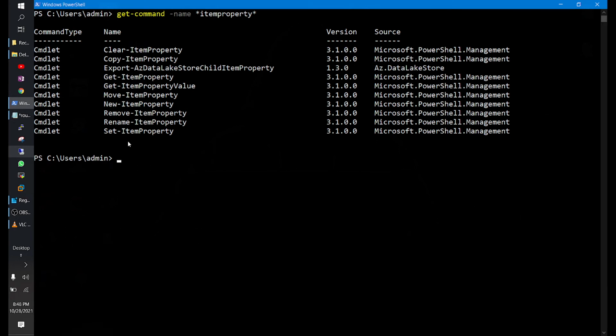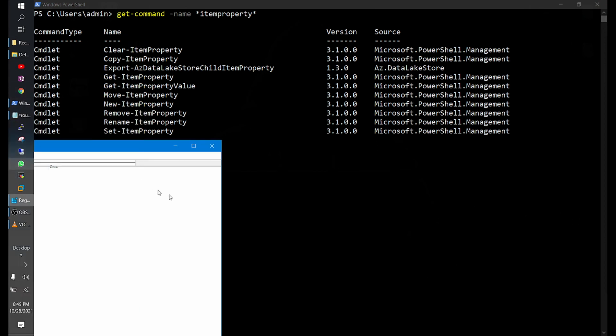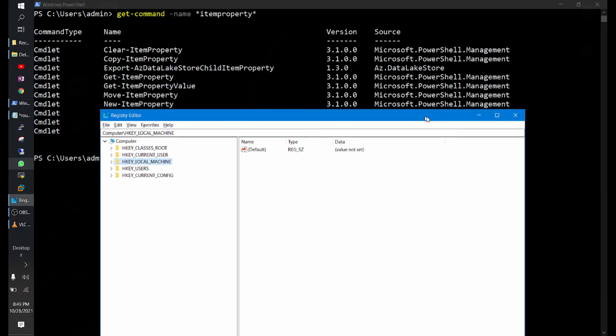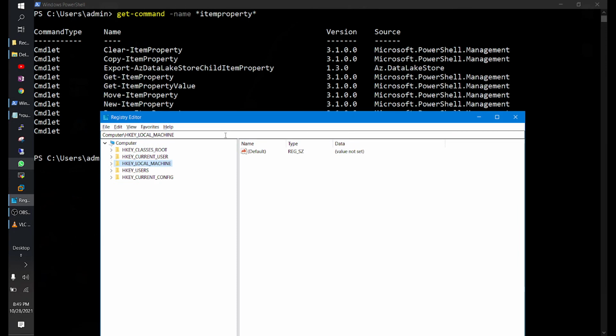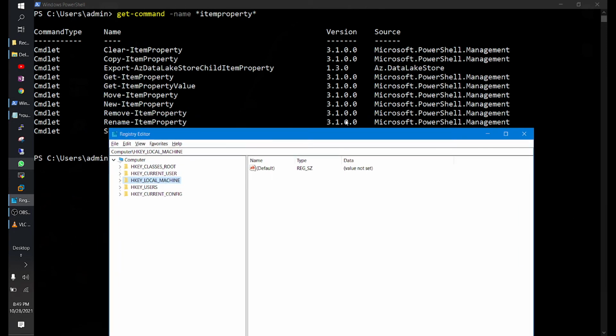Okay, so now we need to know what port number is used for RDP. For that we can use Get-ItemProperty. Use the tab key so that it can autofill immediately. Now you know, right, in the registry, what will be the location for RDP? So in order to find out using PowerShell, I'm going to grab that path for you.